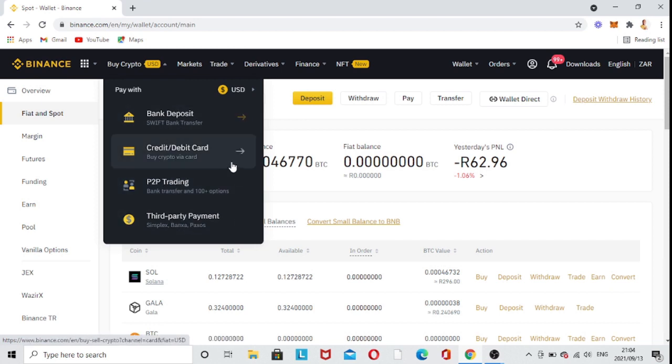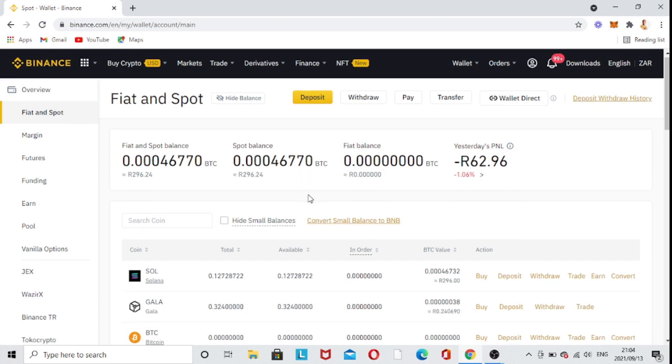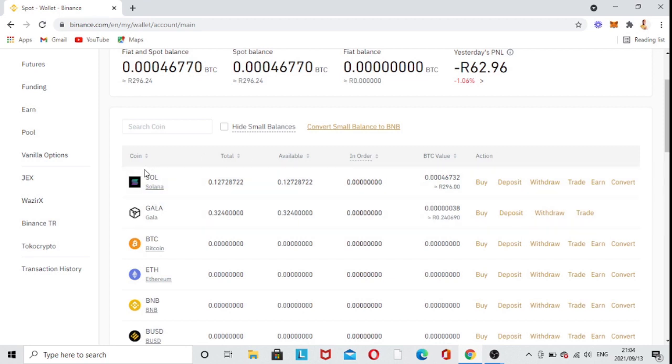So once your money comes inside here, it's going to show somewhere around here. Once it gets here, you're going to have a little bit of those assets that you have, like this one. I have some Soul, Gala and what not there. So what you're actually going to do, once you get onto that, is go on to convert right here, and you're just going to click onto it.